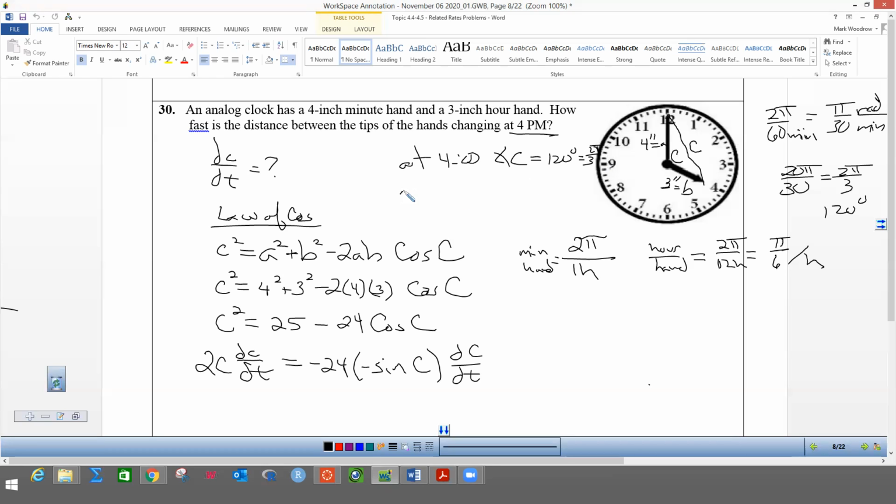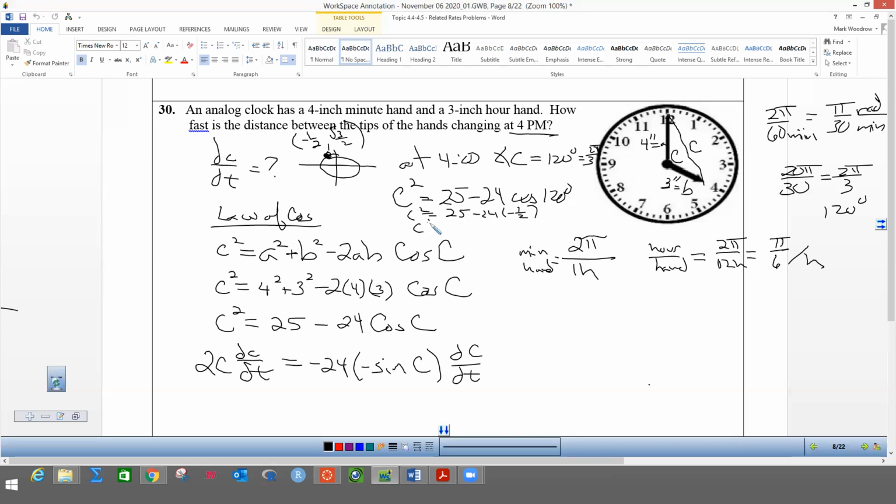So to find little c, we plug that into this formula right here. So c squared is going to be 25 minus 24 times the cosine of 120 degrees. Now if I do 120 degrees, I can use the unit circle to find what the cosine is. So 120 degrees is right up here. And your ordered pair right up there is -1/2 and positive radical 3 over 2. So that means this is the x value, -1/2. So this is going to be 25 minus 24 times -1/2.